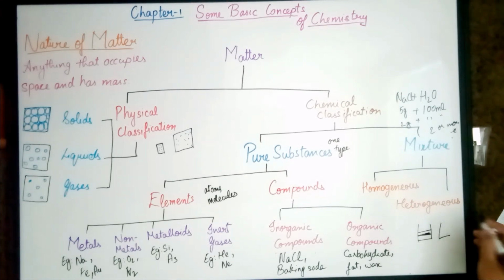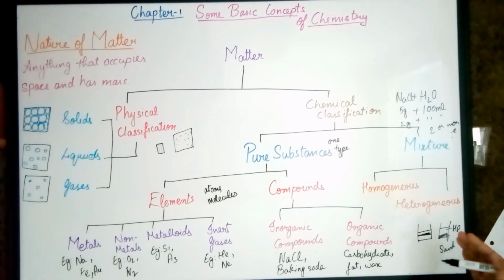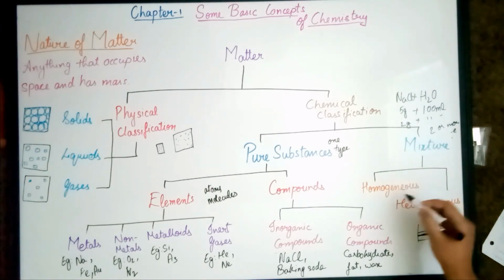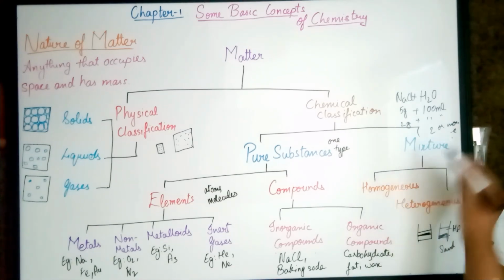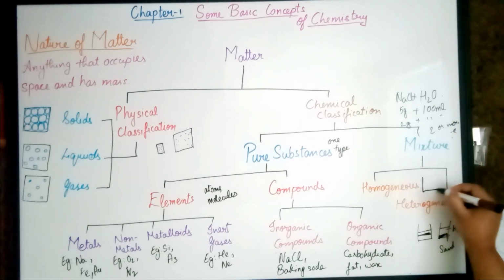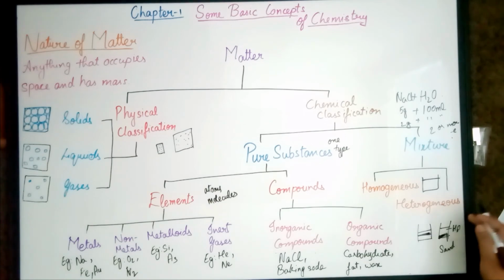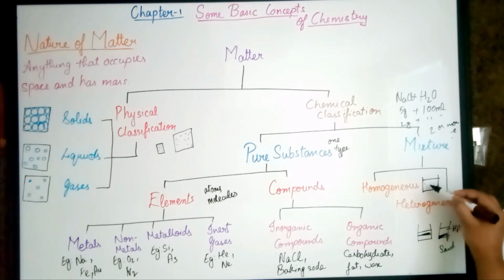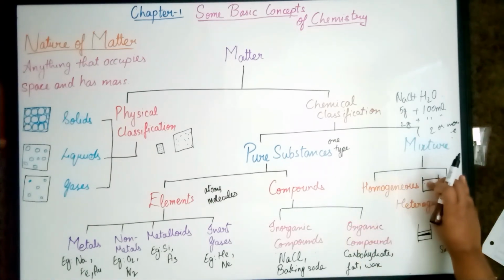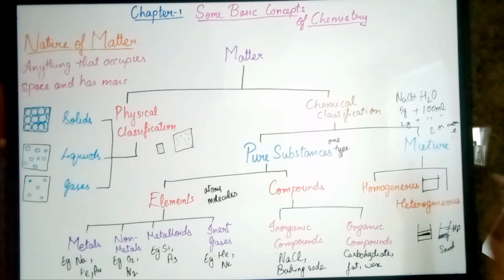Same goes for, let's take the example of sand and water. Sand will settle at the bottom, and you will have water at the top. So these mixtures have the point of difference visible, whereas in the case of homogeneous mixtures, they are not. If you mix salt and water, taking the same example, you will only see one clear solution. You will not see a particle of sodium chloride, because homogeneous mixtures are uniformly mixed.